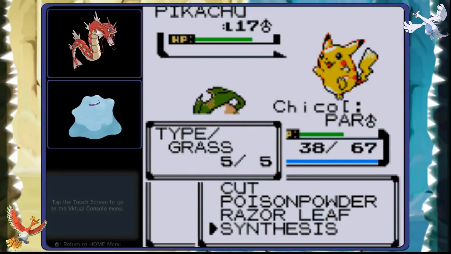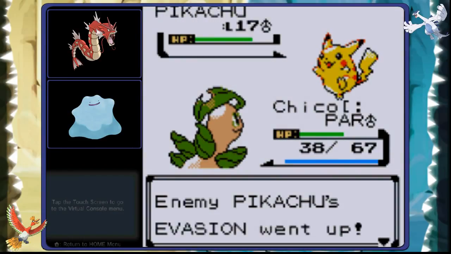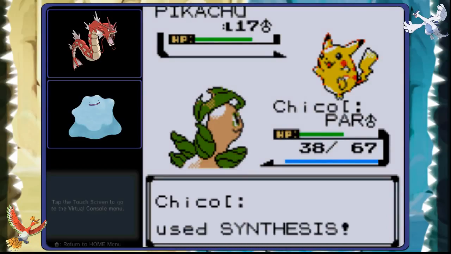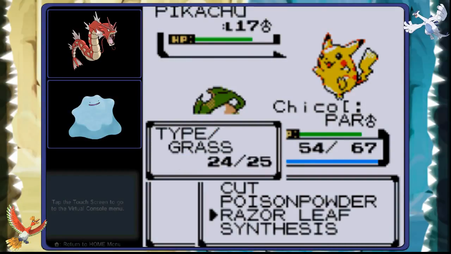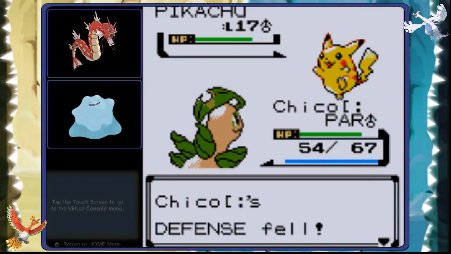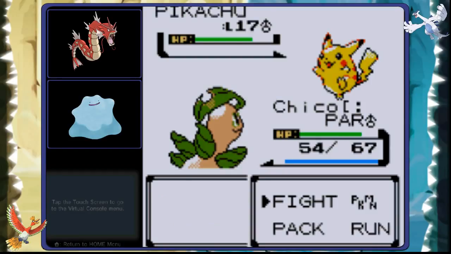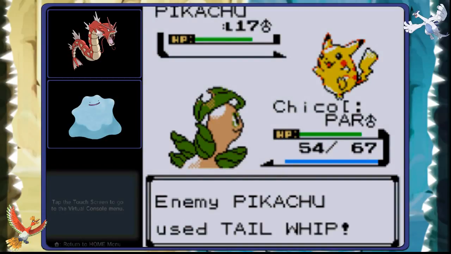How about synthesis? Synthesis at night is not as strong, but it does refill my HP somewhat, which will help me battle this guy. He only has one Pokemon, but if the Pokemon has a very high level of evasion, that can take a while. Chico's attack missed. Let's do it again.